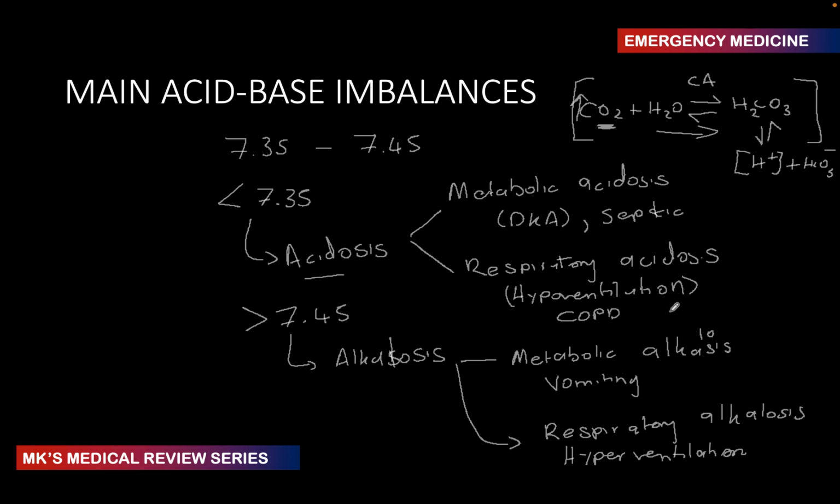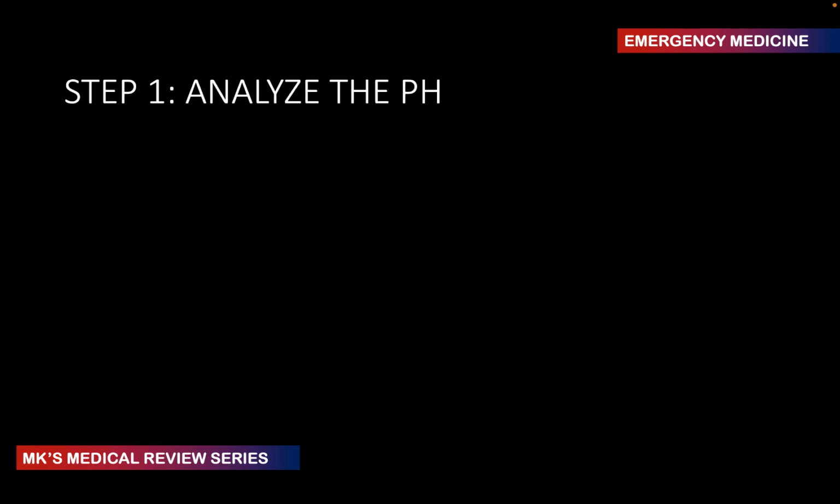Same thing if it's happening in the respiratory system. For example, someone has a respiratory acidosis, it means that the kidneys will try and retain the bicarbonate so that you can create a metabolic alkalosis to buffer this acidosis that you have caused in the respiratory system. I really hope that makes a lot of sense. So this is like the bare basics that you need to understand when interpreting your arterial blood gases.